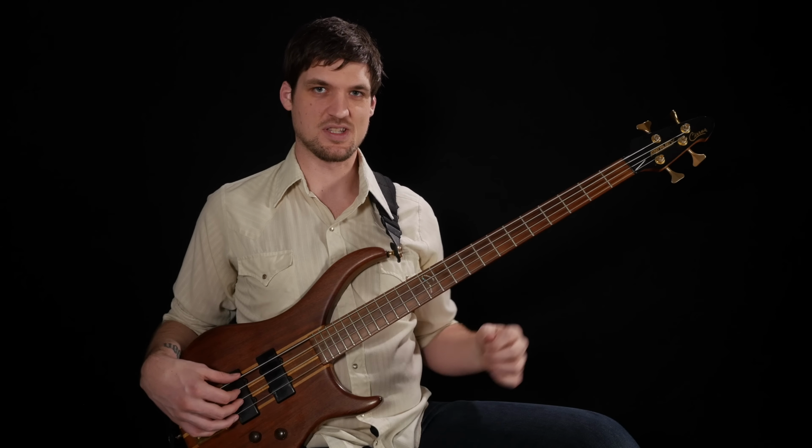And then same thing for chord number four, which is an E minor six. We take the same three bottom notes and then take that major third down to a minor third, or a minor 10th really in this case. And this is what I find to be the most difficult chord, because you gotta cram your ring finger back there. And I'm really not accustomed to this chord voicing.